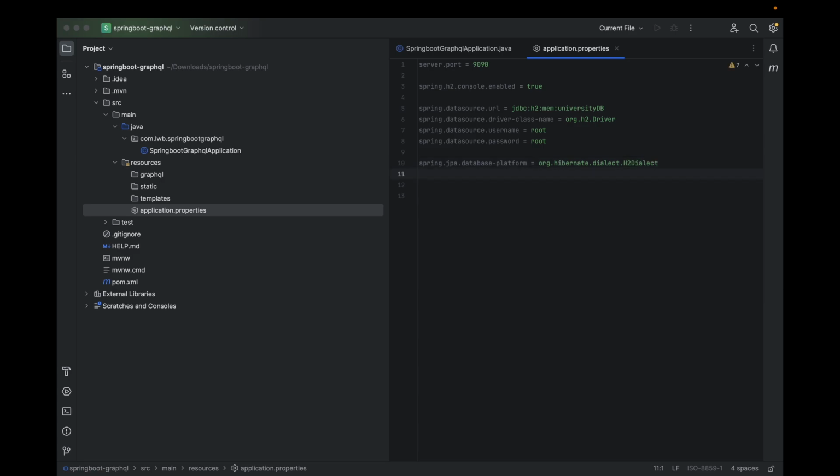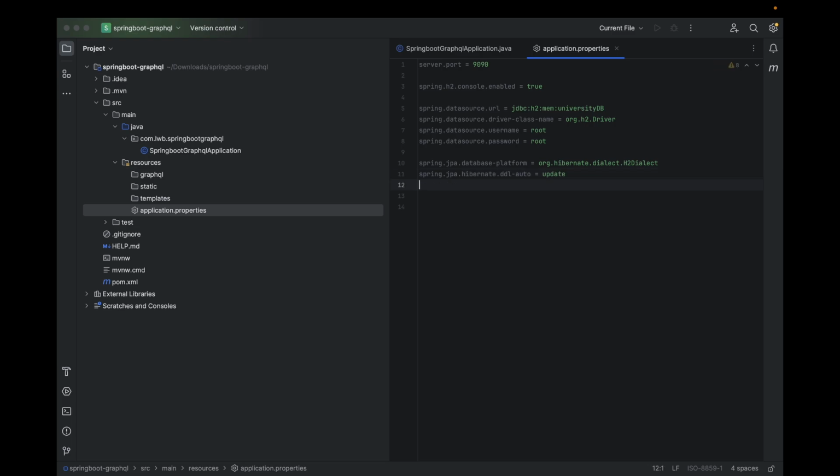So similarly, we also have to provide the DDL auto, spring.jpa.hibernate.ddl-auto. I'll give as update.